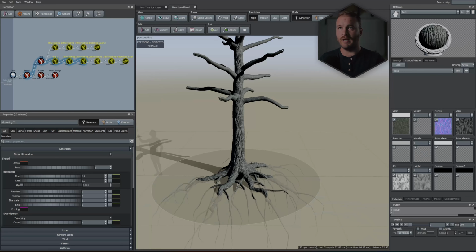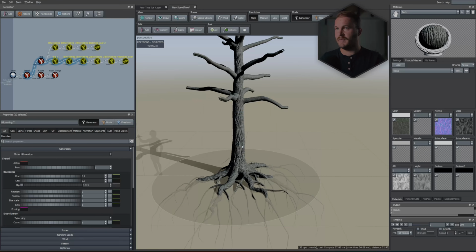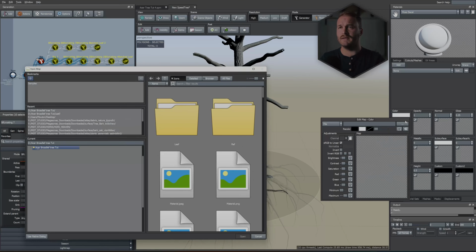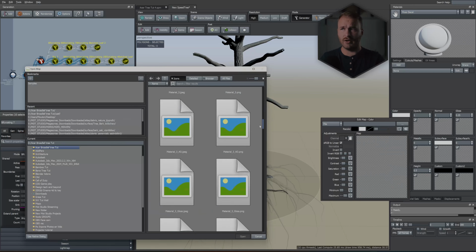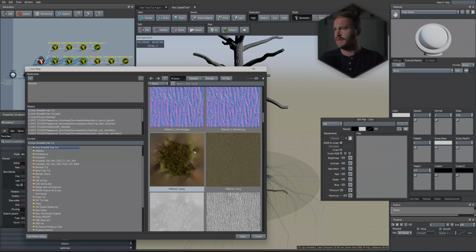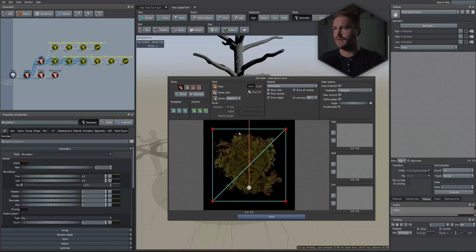So let's quickly create our decal texture. Hit the plus and minus icon, add new, and rename this to moss decal. Let's add that. Locate that. This is basically just again a moss decal from Megascans that you can use. Let's quickly locate it. This is the one. Add to the slots, and let's quickly create a mesh for this.